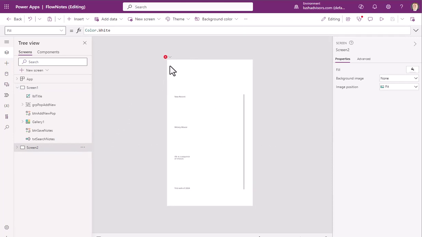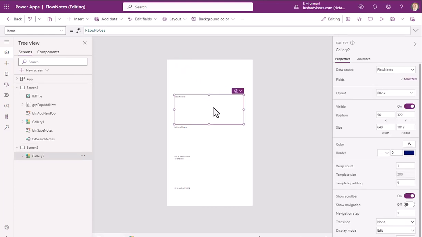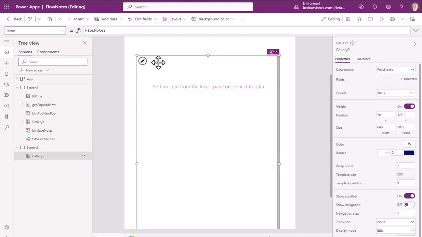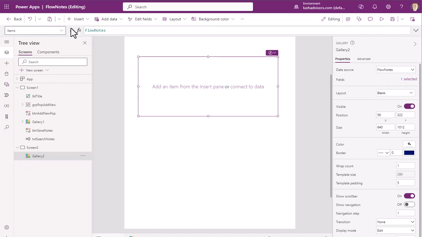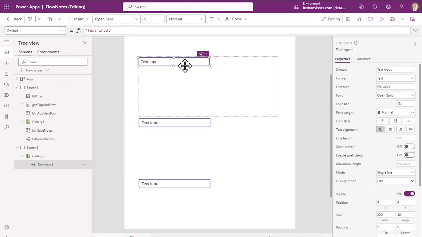So let's go back here to what we did. There's that label that we created. If you click on here, edit, I'm not sure what it's asking there. Oh, because it was a text input field. But here, we don't want that. Okay, so anyways, let's go ahead again. We're going to click on the record, right? Click on the gallery, click on the record. Everything's good. We're going to take out this field here because we don't want a label. We want to add a text input field. A text input field, it allows you to change the text.